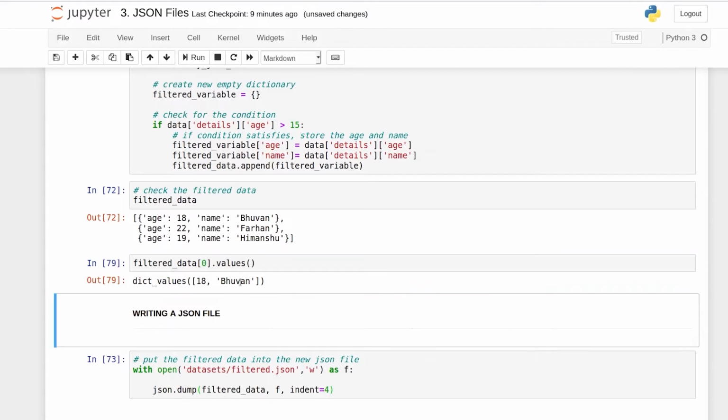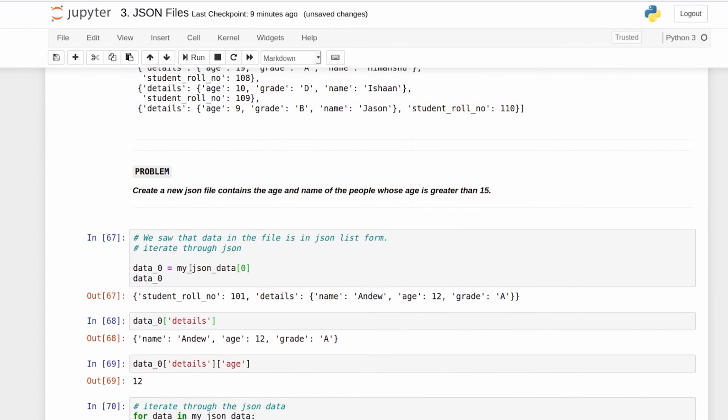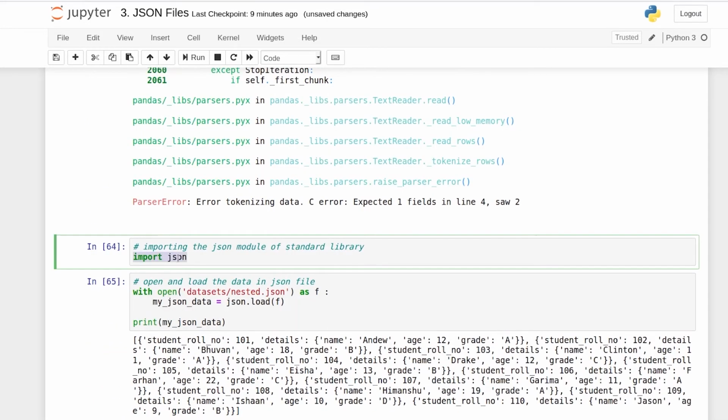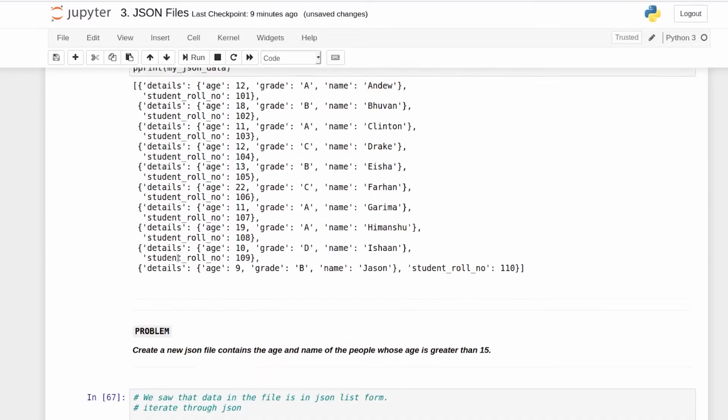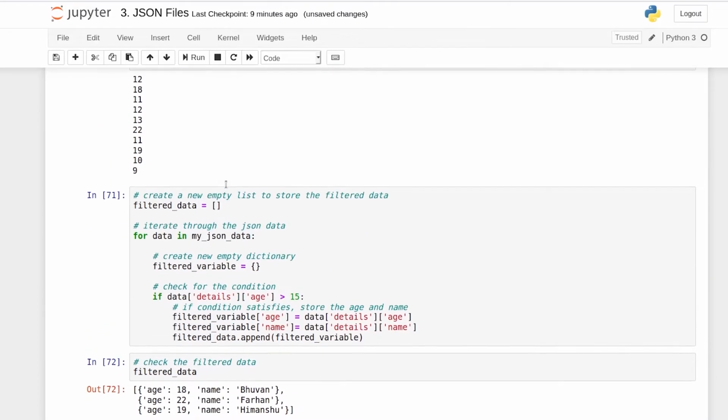I'll get the values. So what happens under the hood is, this module of Python, which is JSON, essentially when reading a JSON file inside Python, converts it into a form of a dictionary so that it's easier for you to work with. So this is not something to worry about or get confused about. This is straightforward and it gives you more power because as a programmer, you already know how to work with dictionaries. So this was dealing with JSON data in Python.